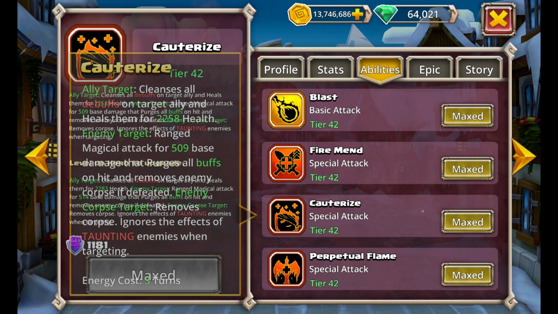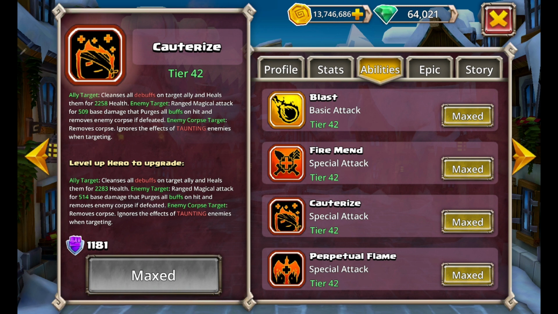But if we look at this a little bit more closely, removing debuffs is a big thing, and ultimately healing them for 2,000, that's pretty decent. When we look at this as an attack, the attack is 1-to-1 with attack rating and that basic attack. So that 509 was the same as her basic attack. So it's essentially the same as doing a regular attack in that the only other thing it does is it purges all the buffs. Because it's such a low attack and she's not a strong hero, the proc to destroy enemy corpses is likely not going to hit. Certainly not in PvP. I don't expect Ember to be doing too much of the killing, to be honest.